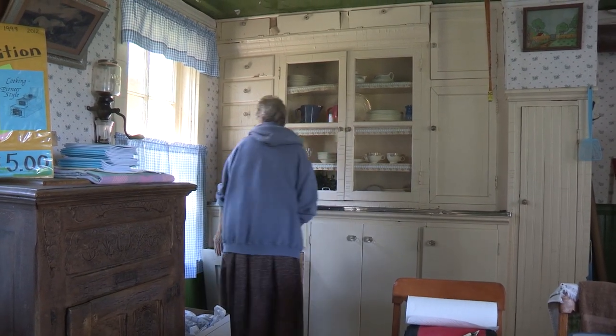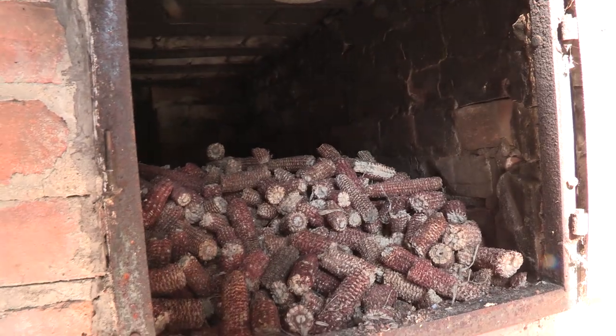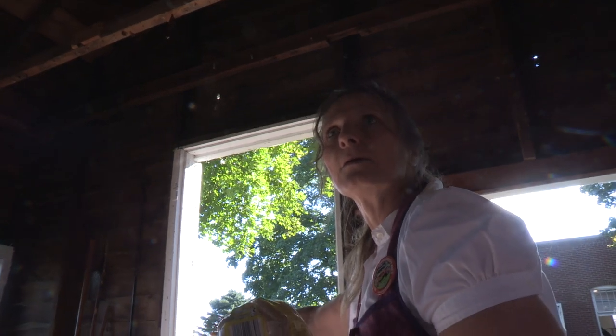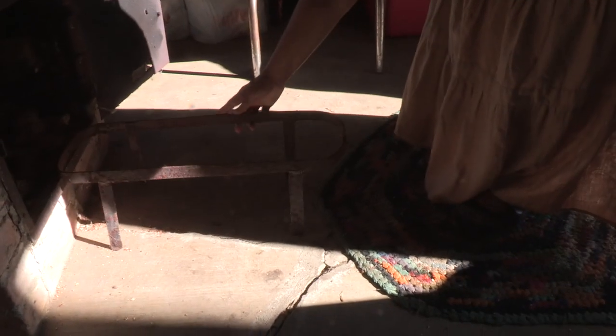Are you baking the pepper nuts in here? Not in here, but right in here, underneath. It's corn cob fed, about a bushel and a half of corn cobs, and that should bake a couple different batches. I can bake up to 10 loaves of bread in this oven. I get the corn cobs really flamed, and there's no flame when I put the rack in. The rack sits on top of the shelves once I get that going.